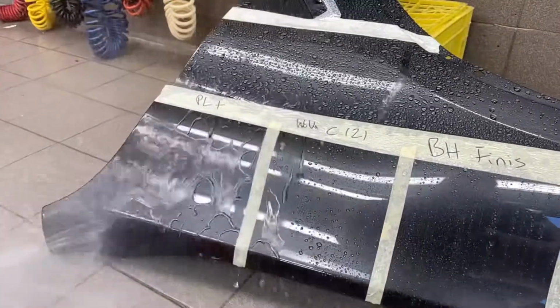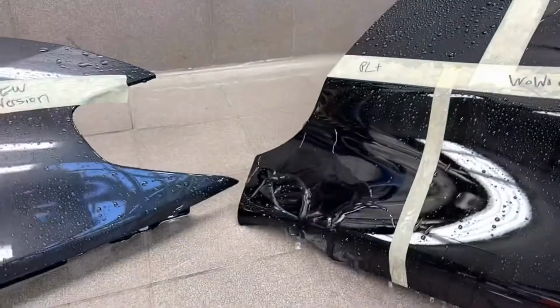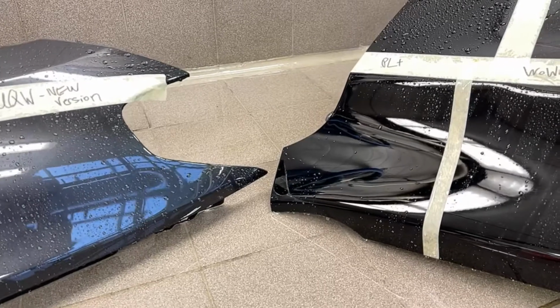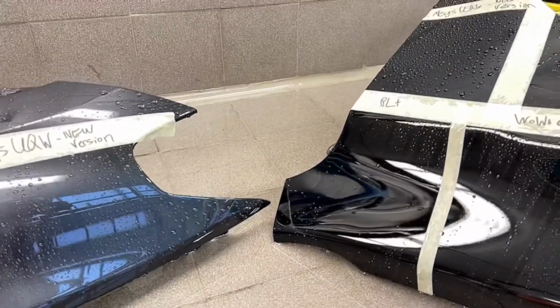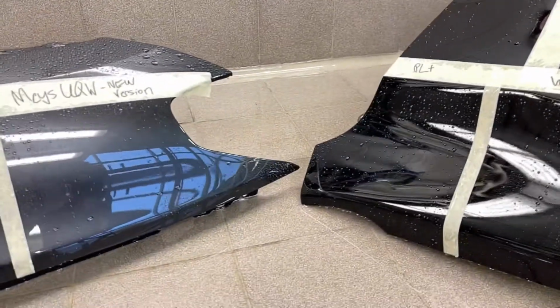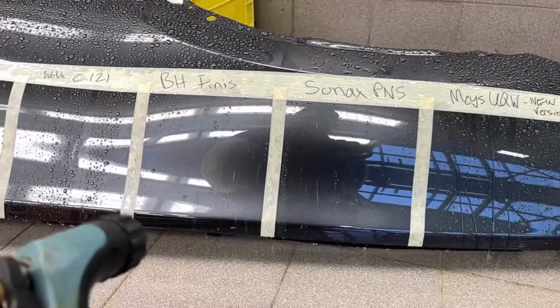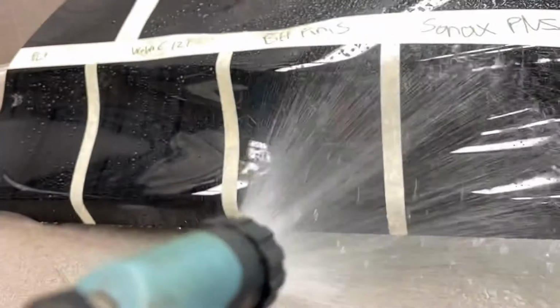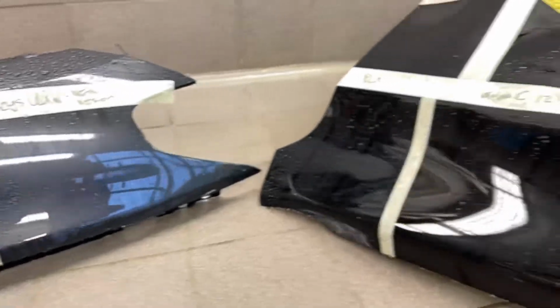Powerlock Plus, about the same. It is sheeting off a little faster on the black panel, but it's on a little bit of a steeper angle. So I'm gonna give it a tie. Meguiars. So it seems to be a little slower up here, but again, this one's at a steeper angle. So I'm gonna say it's fairly close. But yeah. Finis and Sonax are dead even as far as I'm concerned. And again, I think it's just the black paint that's spoiling it for me. But so there you go.